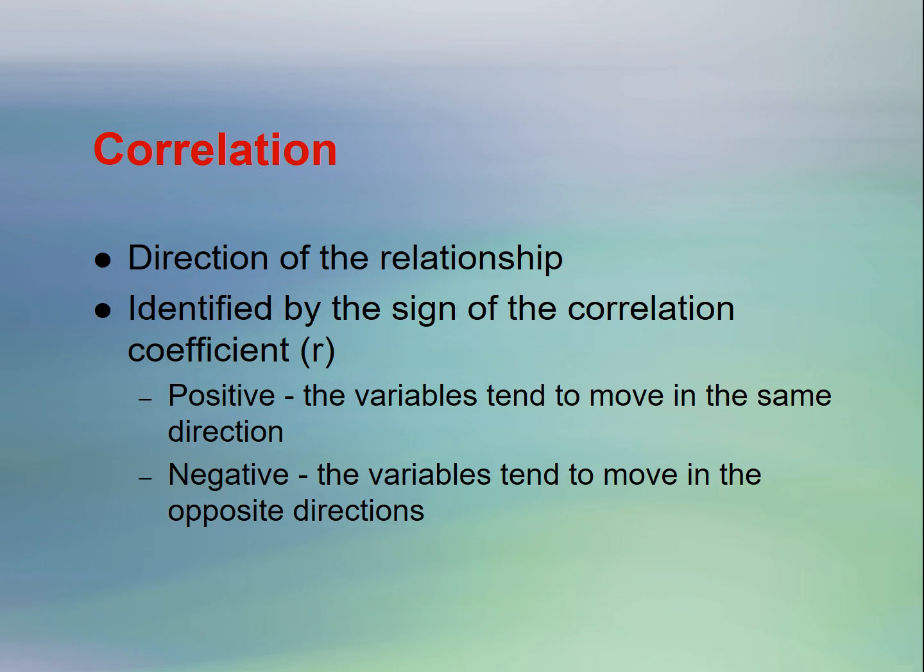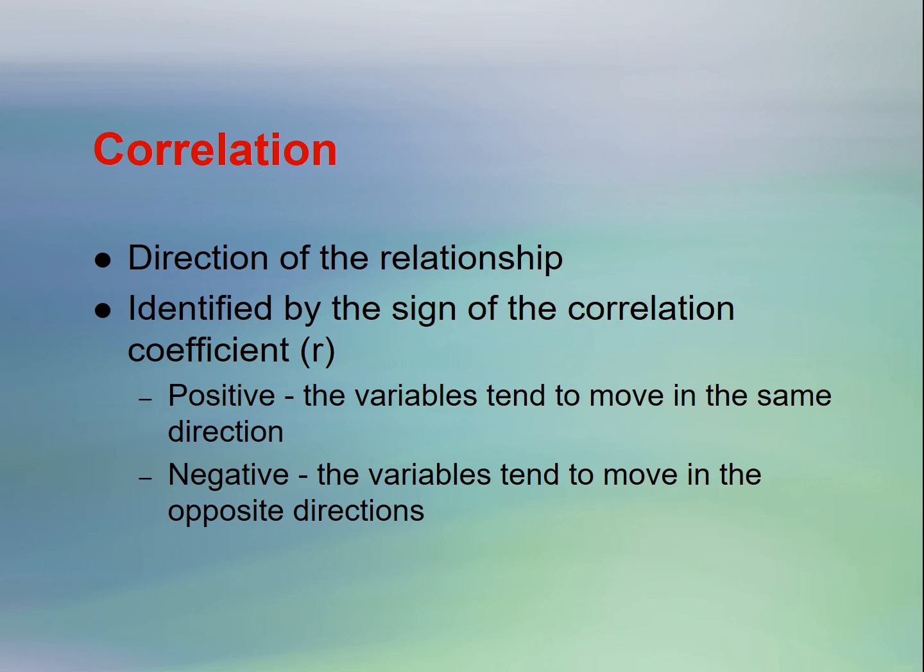I measured two sets of scores, so when we are talking about the direction of the relationship, we are really talking about identifying the sign of the correlation coefficient. Just like inferential statistics, when examining relationship studies, you will use correlation statistics, and you calculate correlation coefficients. The correlation coefficient generally ranges from -1 to 1.